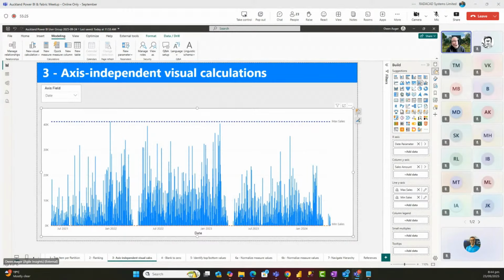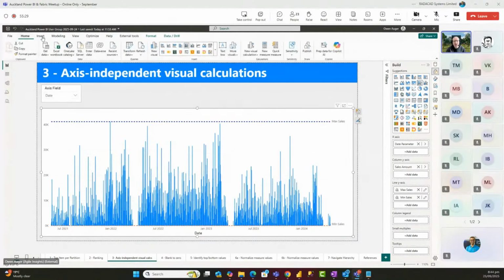So let me jump into one of these calculations. To create a visual calculation, if you haven't done that before, you select the new visual calculation button here, or you click add data and click this visual calculation button here. I've already added two visual calculations, so I can go in and edit these by clicking this icon.